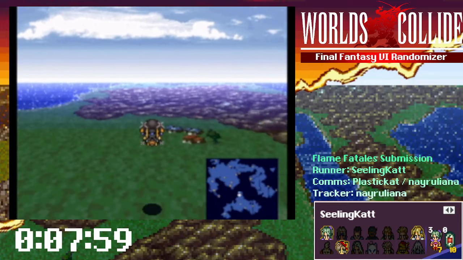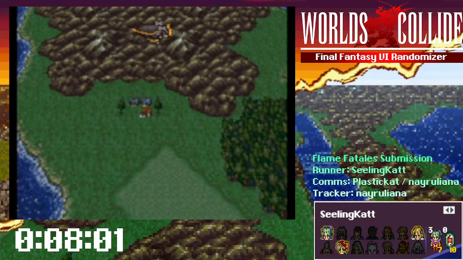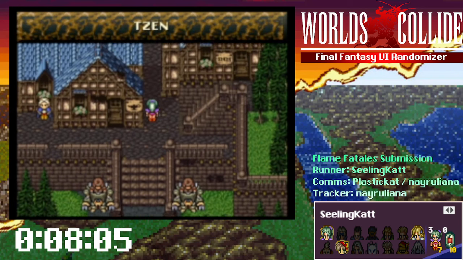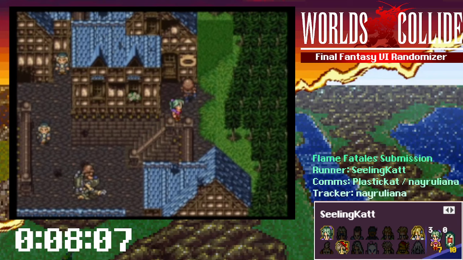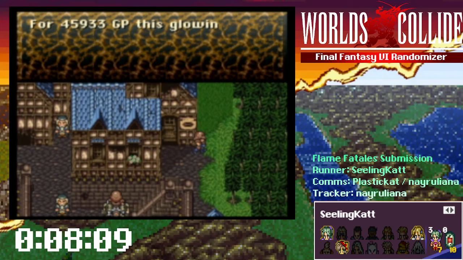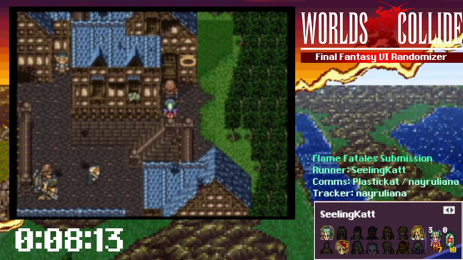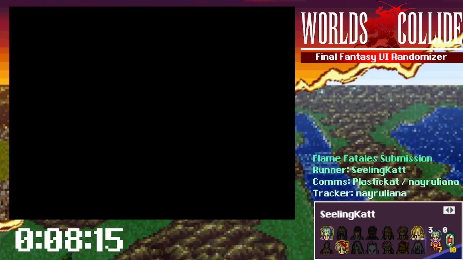Manifest Edgar. That's a lot of money. Oh, rolling stone. It's a stone, but it's an expensive stone. I hope that price comes down in World of Ruin. Knock on wood. Okay. I knocked on wood.